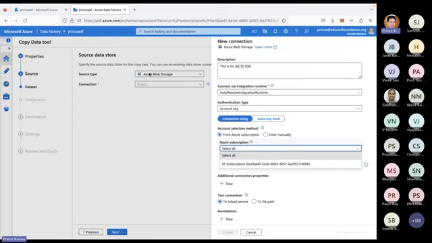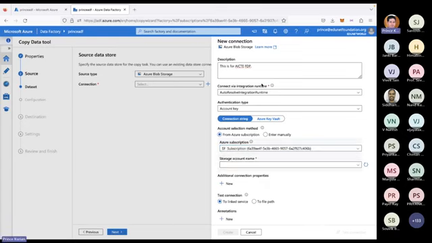You can see a drop-down menu with a lot of options from where you can select our data. But we are using the Azure Blob Storage where we already have the data files, input files. So I am going to create a new connection. The data factory is going to establish a connection with that data source.